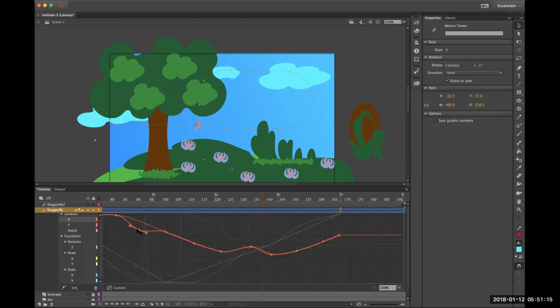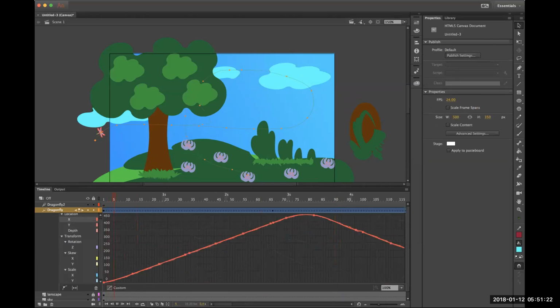I'm just going to go through here, moving just a little bit of things around to change my ease a little bit. Let's see what happens with that.